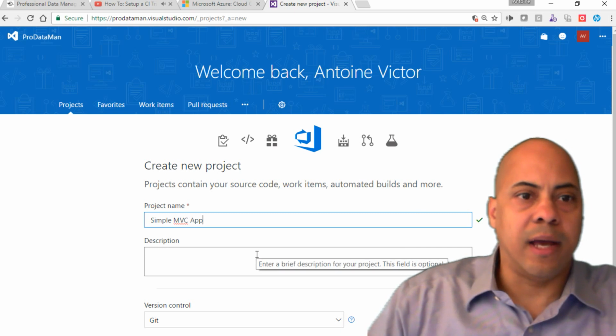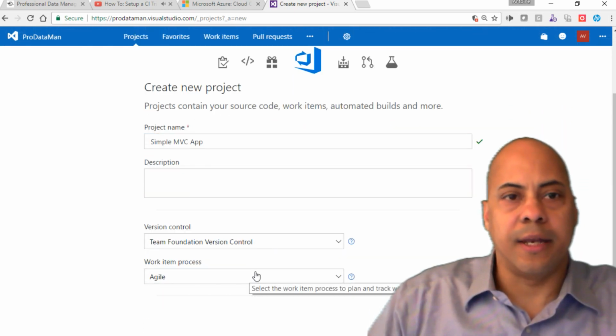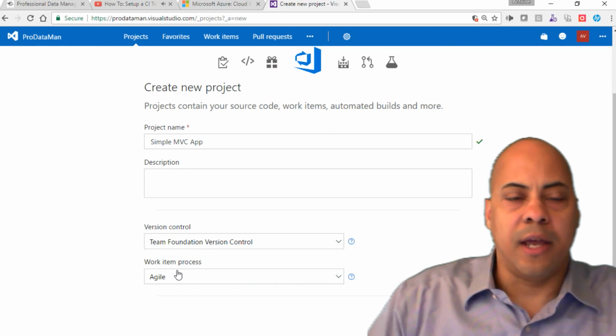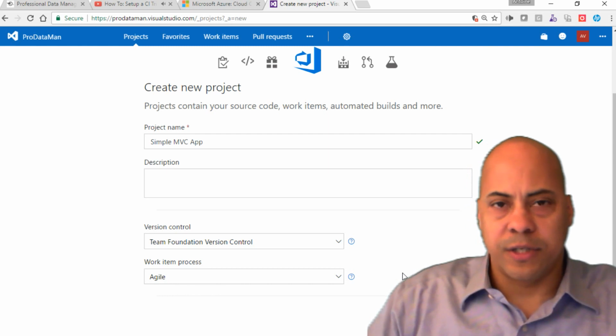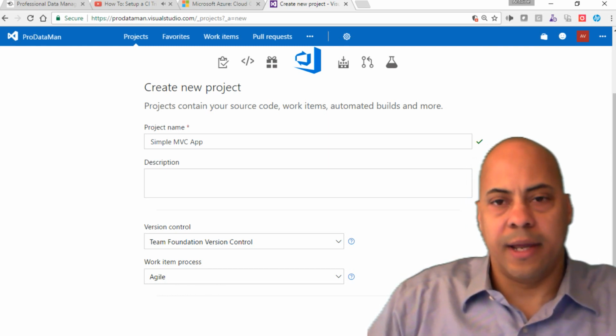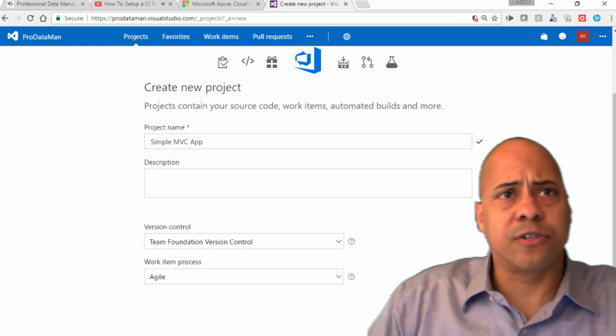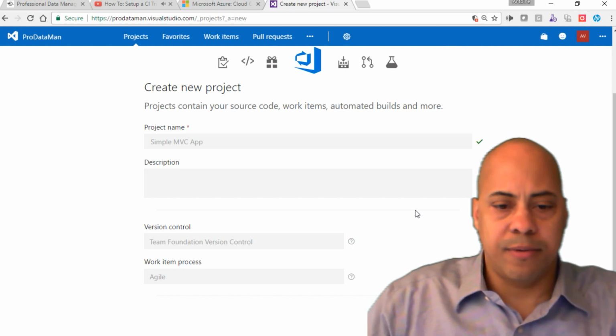All right, so new app, Simple MVC. We're going to store our source in Team Foundation Server, and we'll use the Agile process template. Even though in this demo I'm mostly focusing on CI, maybe we'll drop a quick user story in there and a task or two. So go ahead and create that Simple MVC app.